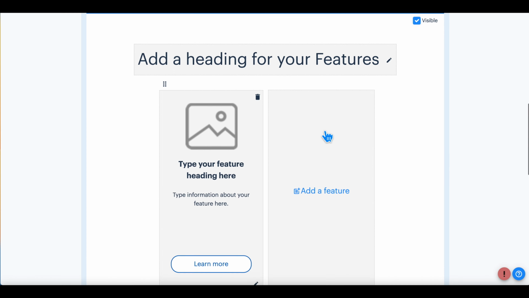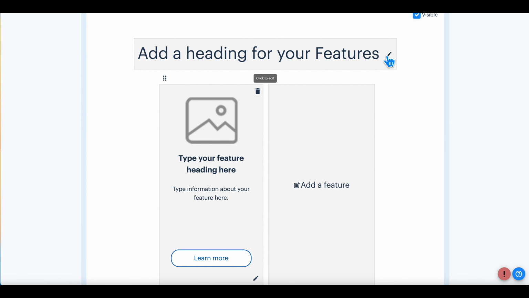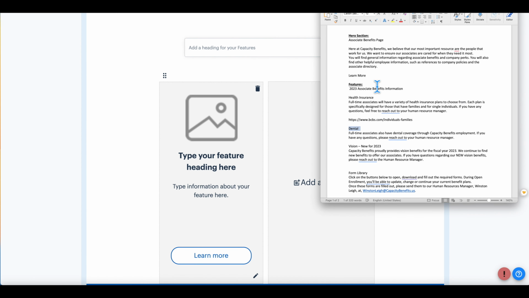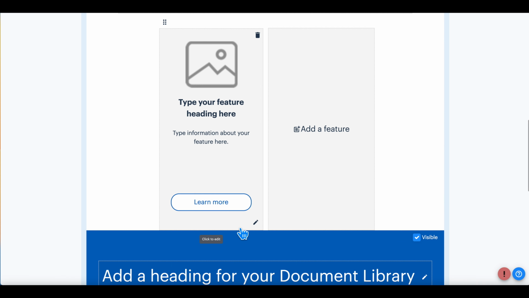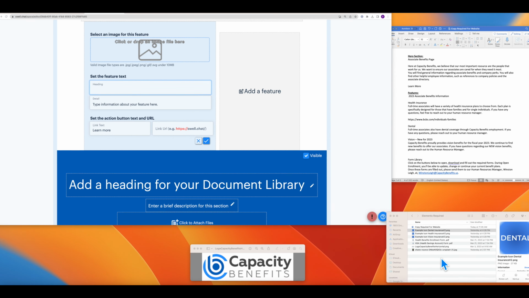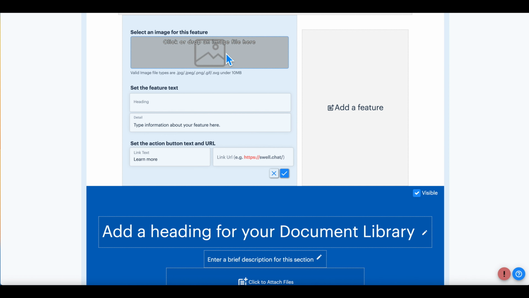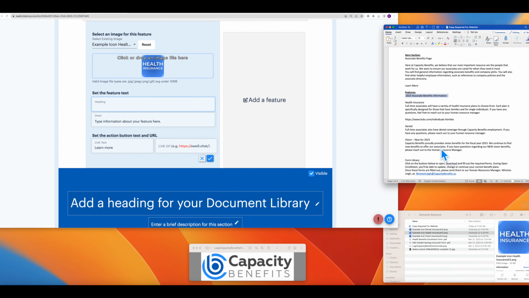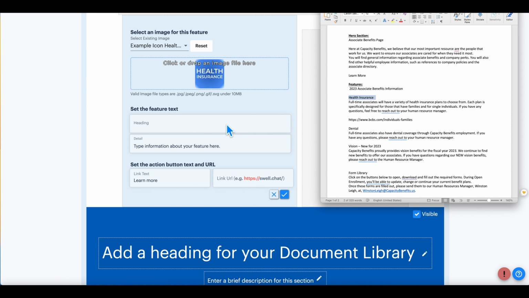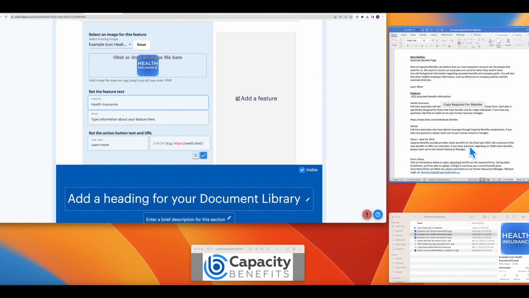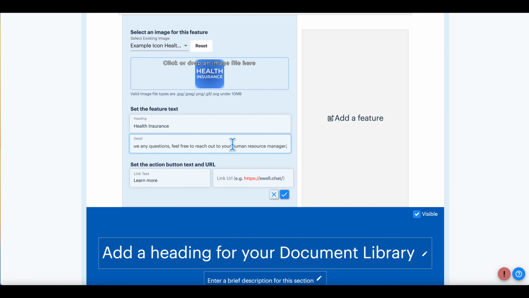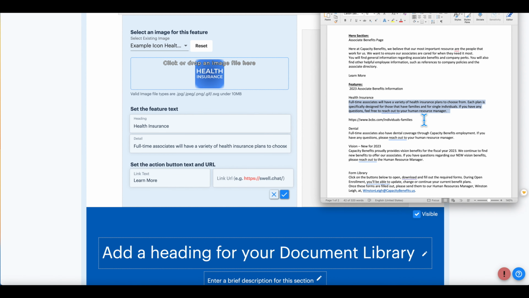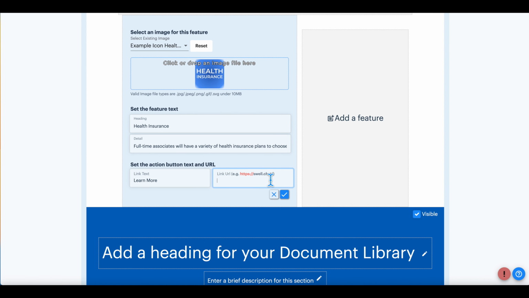Let's now work on the feature section and add the headline for our benefits. Let's add a healthcare benefit by clicking Edit. Like all copy and images we've done previously, updating is easy and simple. Let's now update the call to action button for you to link an external page that provides more information to the user employee. Only as an example, let's use a Blue Cross Blue Shield landing page.